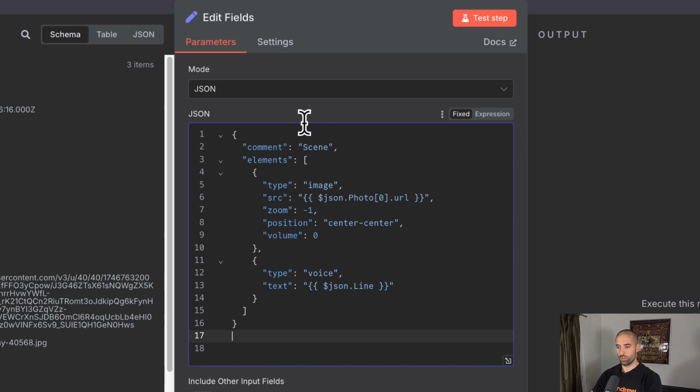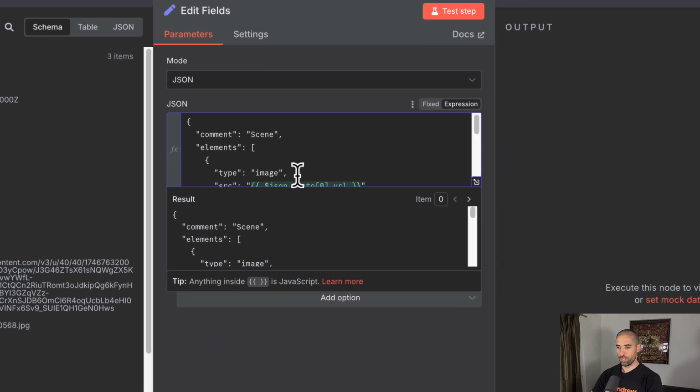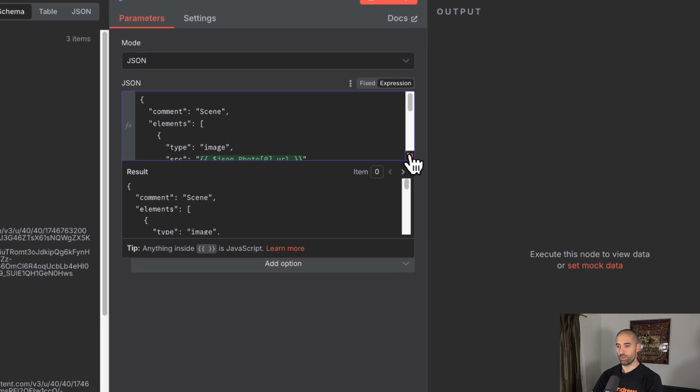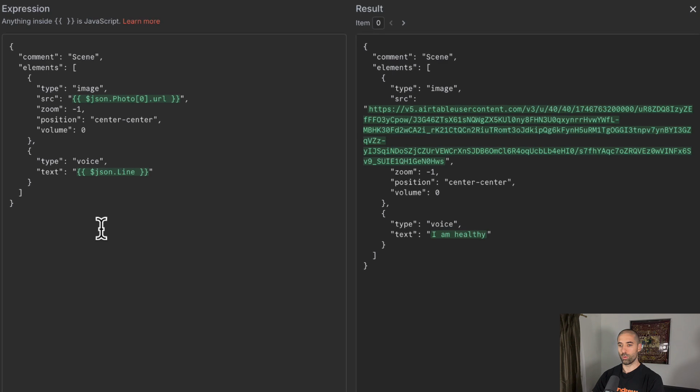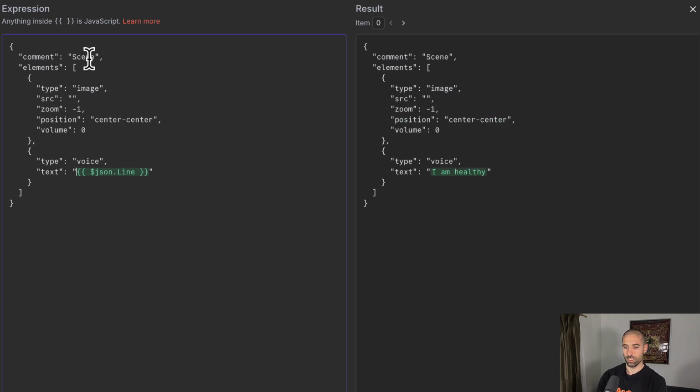And we want to put this field here into expression mode, and then click this button, which gives us a little bit more room to work with. And we want to replace some of this stuff. Well, I'll just set it up so I can show you from scratch how this works.